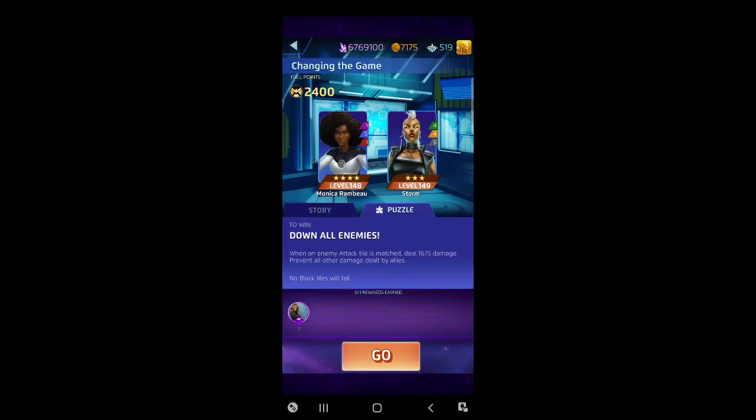One last one. Changing the game. Down all enemies, of course. When an enemy attack tile is matched, deal damage. Prevent all the damage dealt by allies. An enemy attack tile, matched by anyone, by the way. It doesn't say matched by me or matched by them. It's just when an enemy attack tile is matched. In other words, I want them to have black. It says no black tiles will fall. So I need Storm to get black to fire hers off. Monica does something with that too.